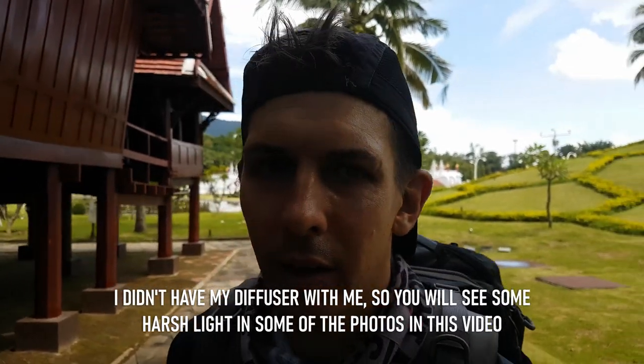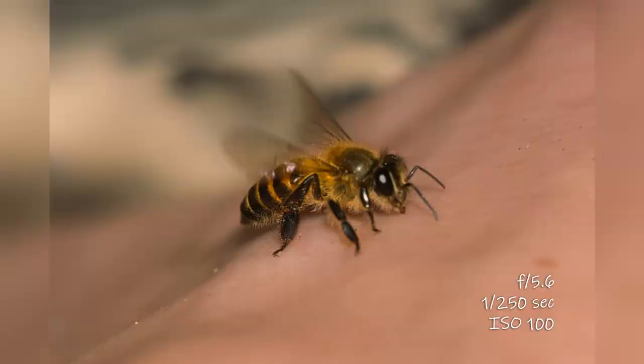And if you can get yourself a flash, any bog standard flash will do. You don't need something special, just something to get started. You preferably want a diffuser on your flash to avoid getting harsh lights. When you first get started, you'll be trying to take pictures of insects in any light.